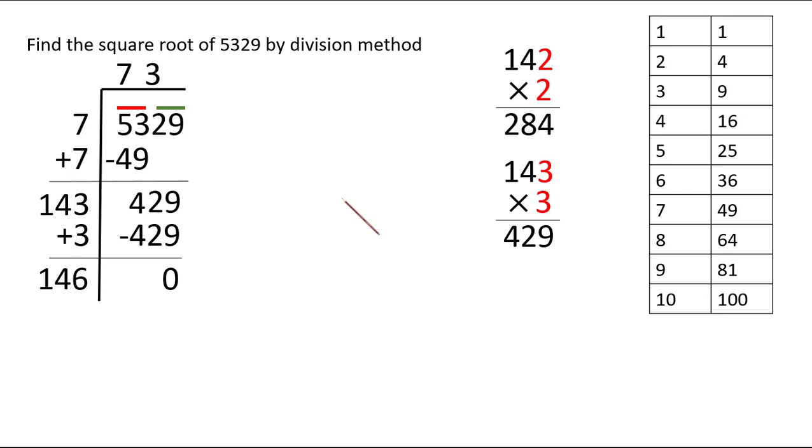Now many of you have this question that why does this method work? Why do we add a 7 under the 7? And why do we write this 14 a little towards the left? Why do we leave this space behind it? And why do we get a square root over here itself? And why is this 146 double of 73? So in this video, we are going to try to answer all these questions. But for that, we need to start with this particular example, 5329, whose square root is 73.